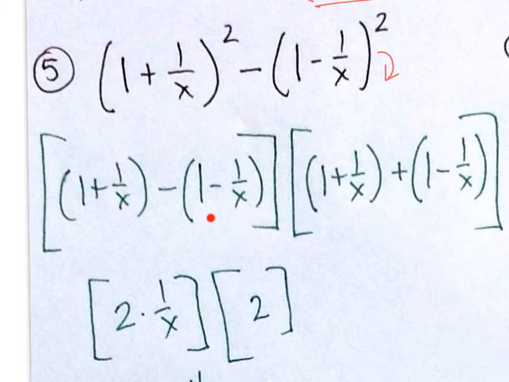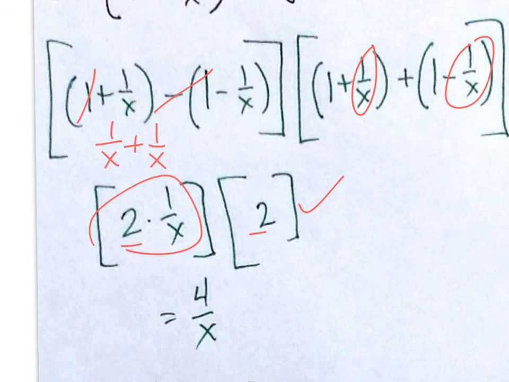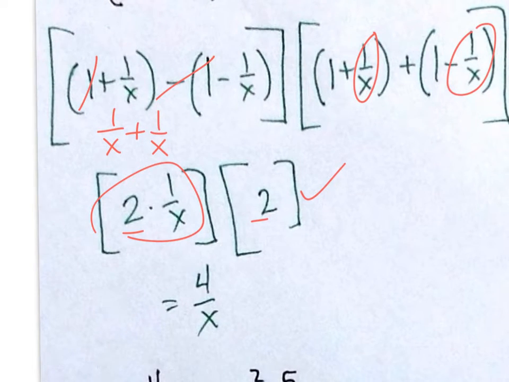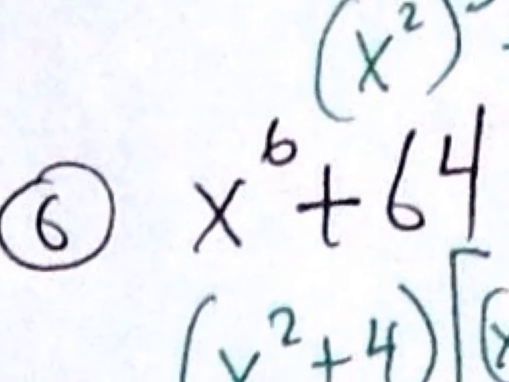So let's see if this is correct. Over here we have 1 minus 1, so those go away, and we have 1 over x minus minus, so plus 1 over x. 1 over x plus 1 over x is 2 1 over x's. That's this. And then over here, this term and this term end up canceling. And we have 1 plus 1, which is 2. So 2 times 2 is 4 times 1 over x is 4 over x. And it's cool when those simplify down to something simple. Not crazy.